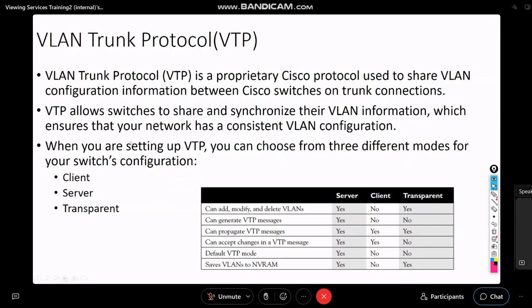Now, imagine you are creating VLANs, because the first step on a switch is you will create VLANs. In real-life scenarios or production networks, you don't have one VLAN. You have a dedicated VLAN for different types of users.